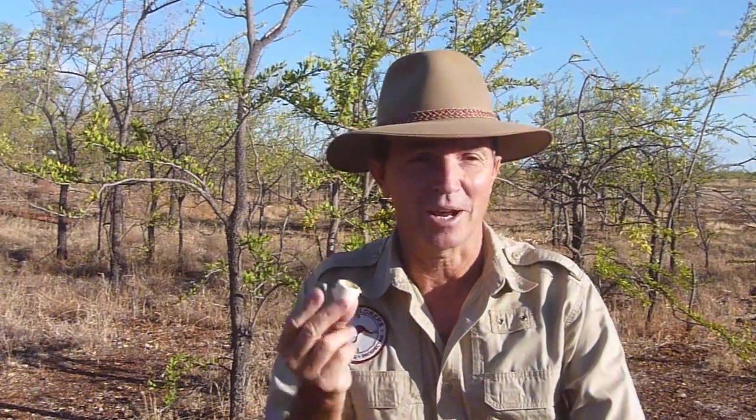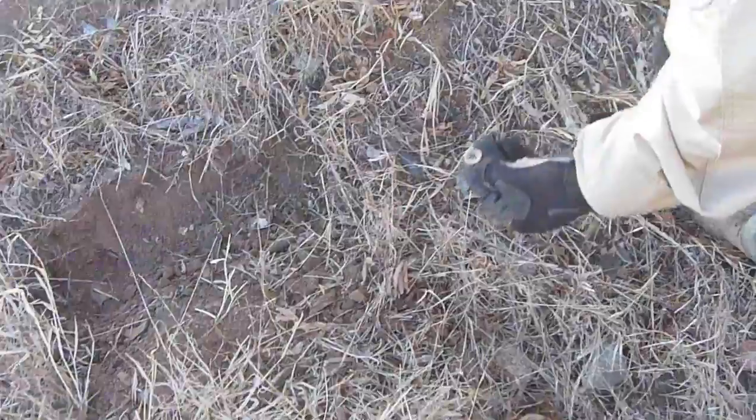We found some lovely bottles in here in the past, and Colin's just spied this tiny little porcelain teacup, possibly a child's dinner set, a play cup or something like that. We don't really know, but we'll be back shortly and see what bottles we can get out of this dump.